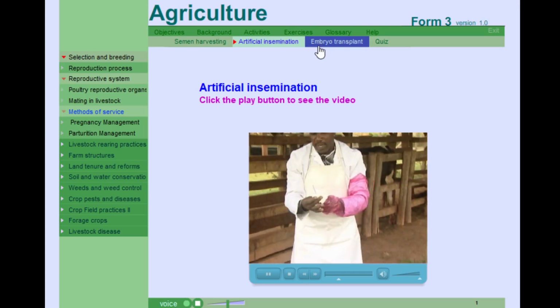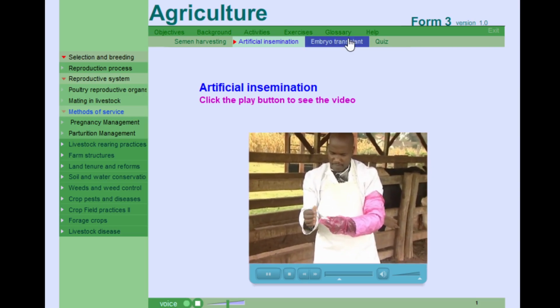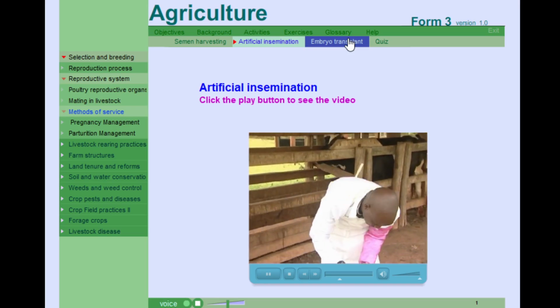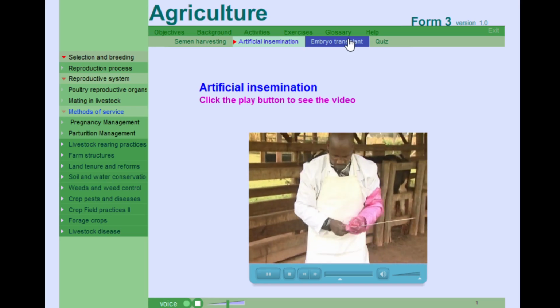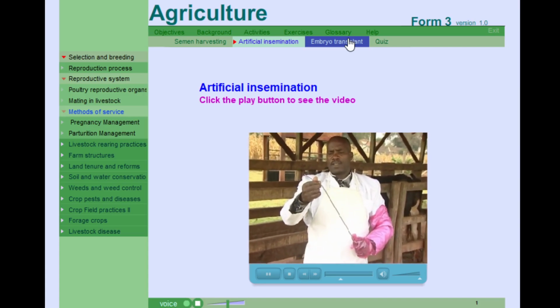After thawing, you dry it. You fix it inside the pistolette.